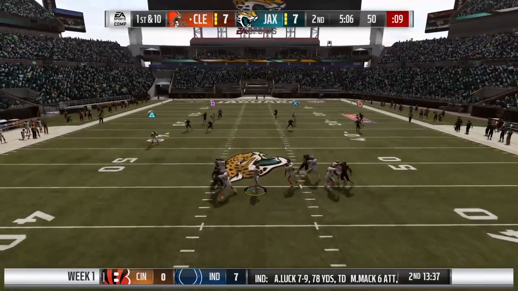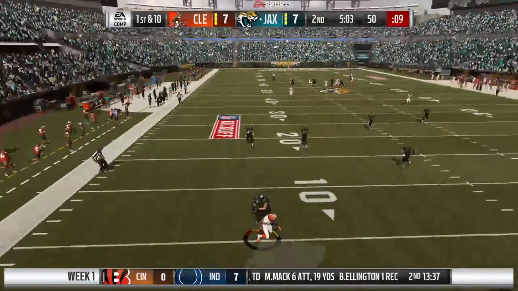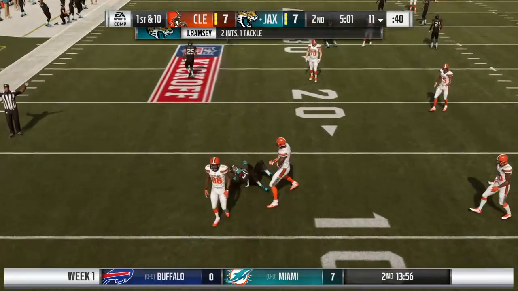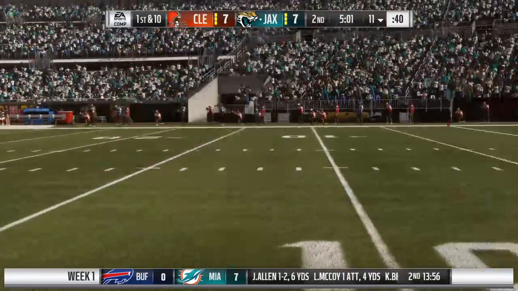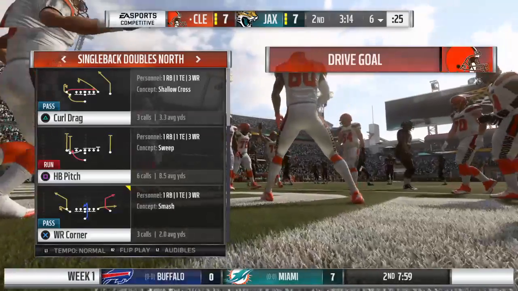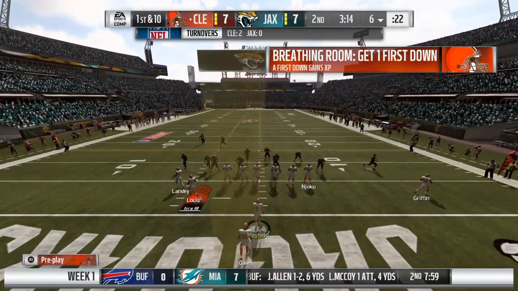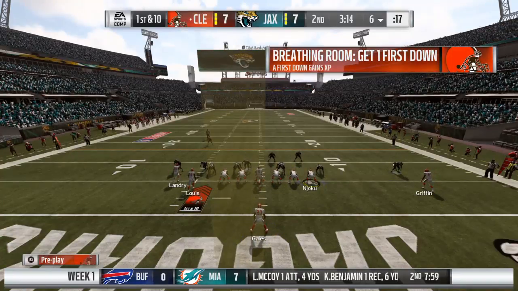Mayfield now from the 50. Going up top. Into a double team, and it's intercepted. Picked up by Jalen Ramsey. And a big turnover there as his guys will get the football back. After a good punt, this offense will start with tough field position inside the 10. Here comes the Browns offense back onto the field.